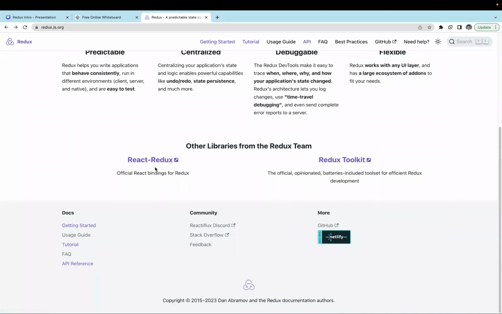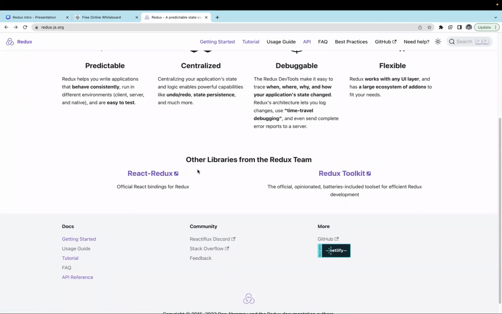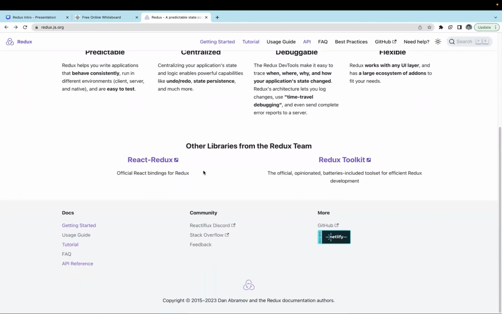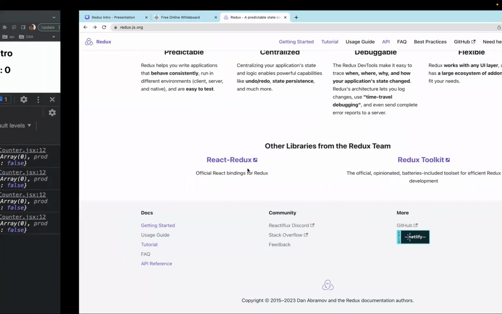They have created a dedicated library for React. Do you see any other library for Vue or Angular? This is what relation Redux has. It doesn't mean that you cannot use it with another, you can, but for React, it has created a dedicated library called React Redux that we will be looking into tomorrow. I think my battery is about to die.